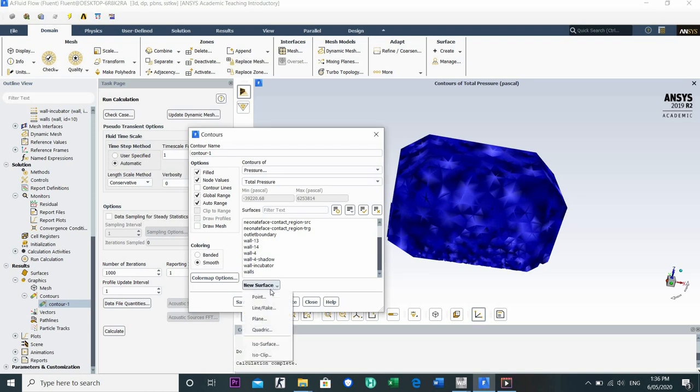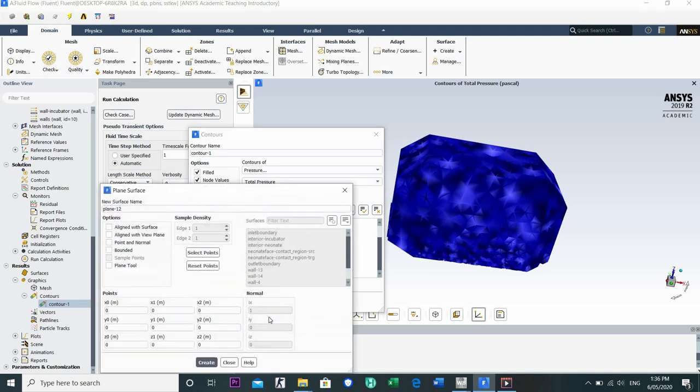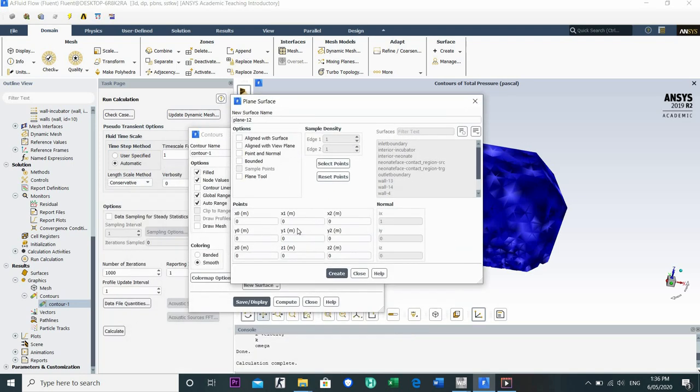We need to make a new surface, which is a plane. At first we need to make the XY plane.